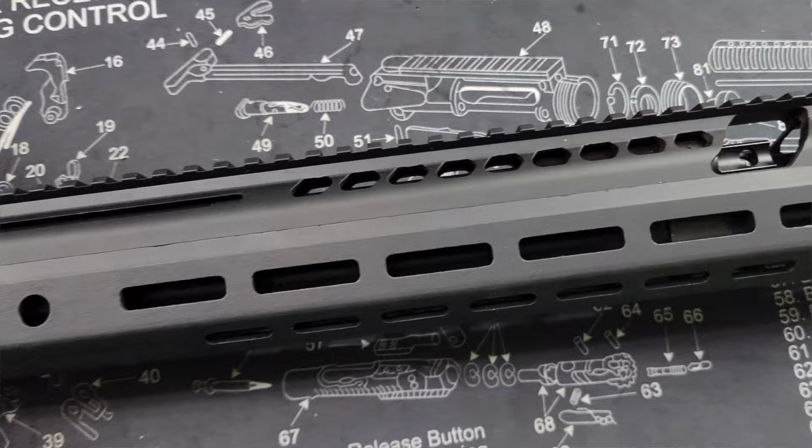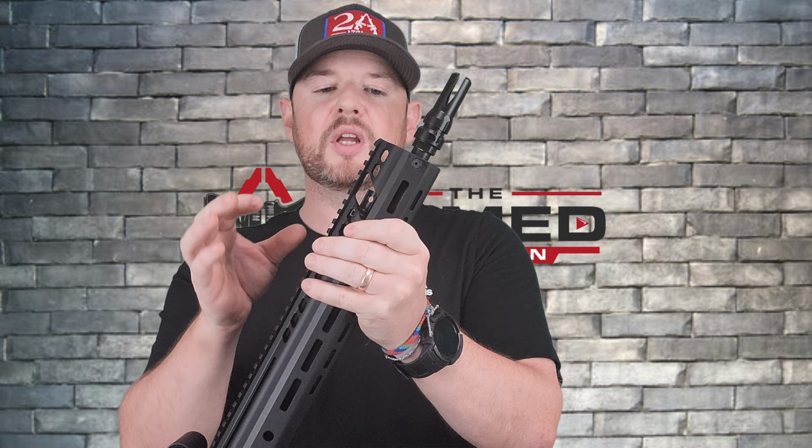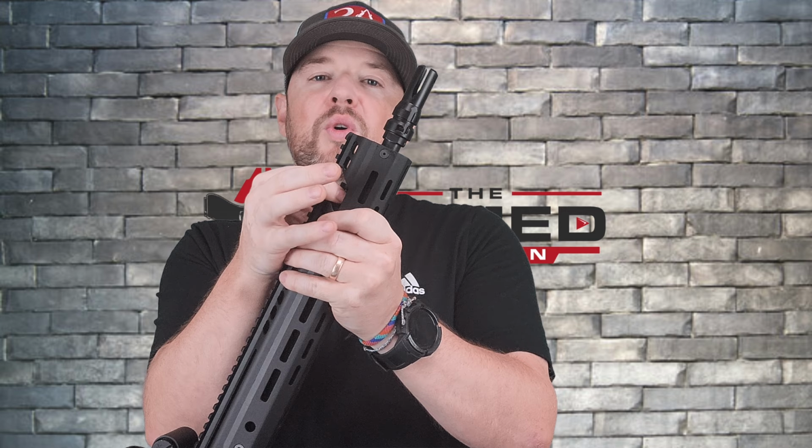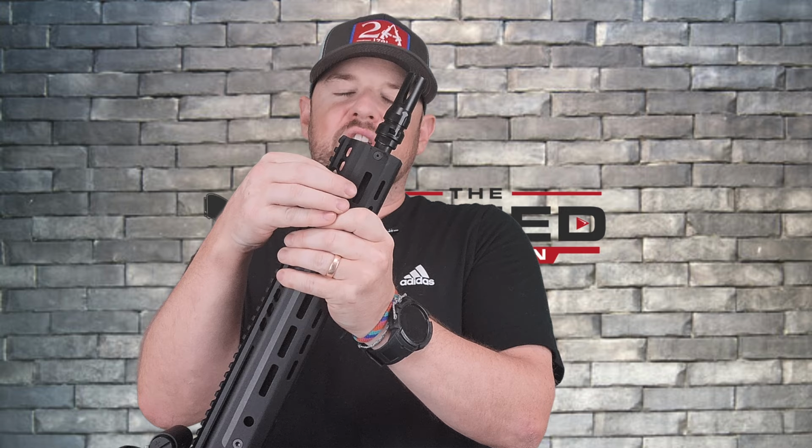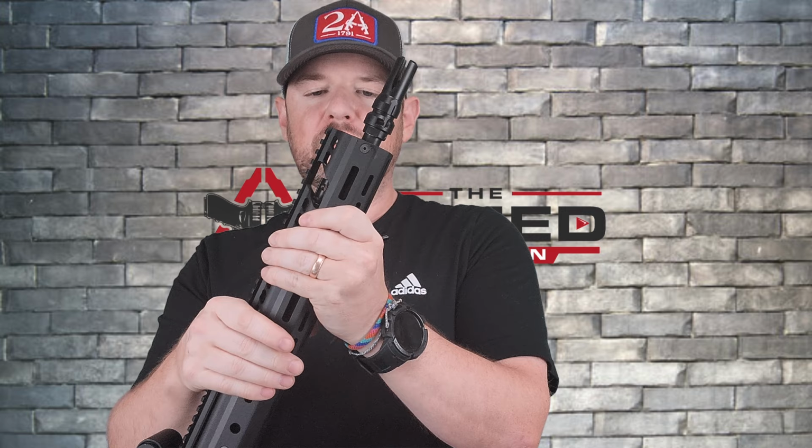Now, bear in mind, and just be aware, if you're out shooting and this thing's getting hot and you make an adjustment, find something to put in here, like an Allen key or a small screwdriver, because this will get hot and you will burn yourself if you try to adjust that after you've been shooting for a while. Ask me how I know. All right, so just make sure you do that. But other than that, you do have 8 adjustments, so you can fine tune this for being suppressed, unsuppressed, whatever ammo you are using. And it's pretty convenient to get to. It's not hard to get to with the gaps on either side.